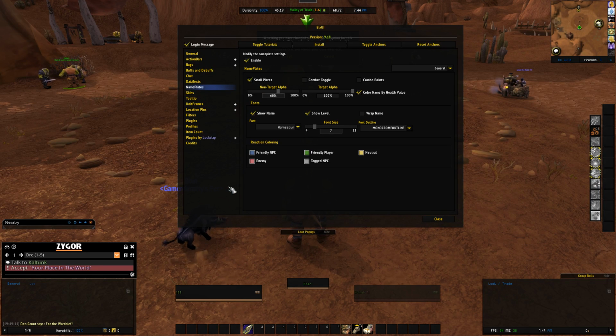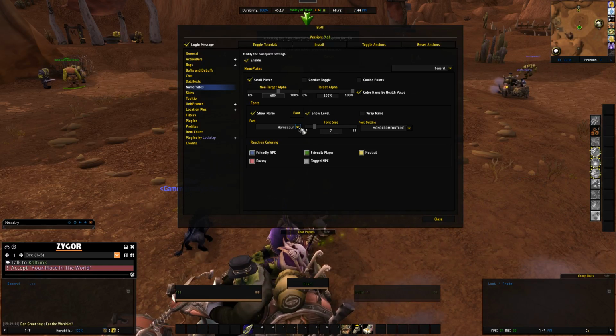Nameplates. This is the LVUI set of nameplates, which is basically the thing that appears above people's heads or your pets' heads. You can change the font and stuff on them.